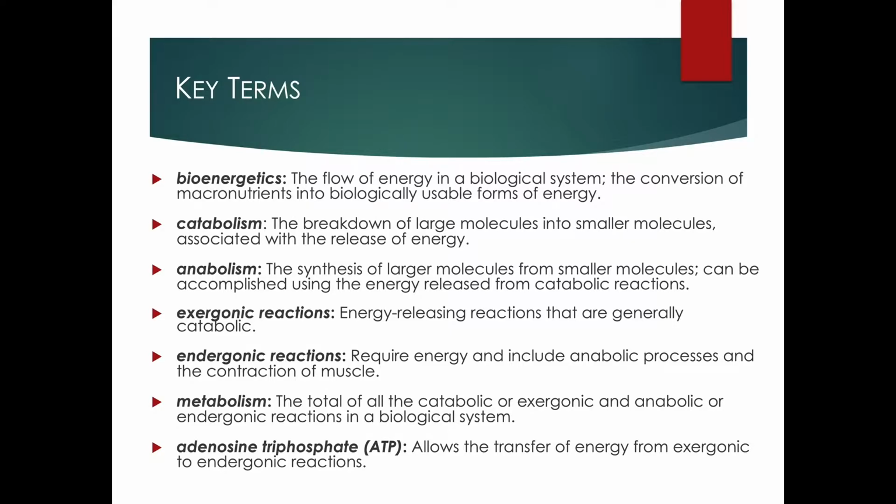Because then you get the catabolism and anabolism. Catabolism is the breakdown of large molecules into smaller molecules, associated with the release of energy. Anabolism is the synthesis of larger molecules from smaller molecules, which can be accomplished using energy released from catabolic reactions. Then you have exergonic and endergonic. Exergonic reactions are energy releasing. They're generally catabolic. Endergonic reactions require energy and include anabolic processes and contraction of the muscle.